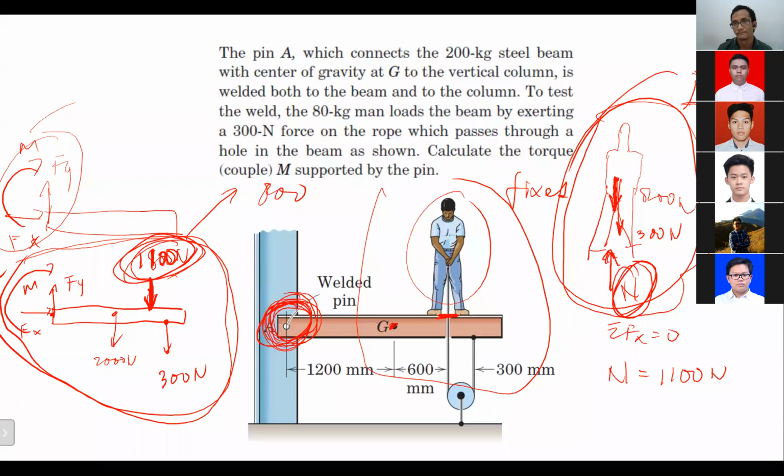But why is there another 300? Why do you put another 300? Oh, another 300 from this one. You can see there is a pin there. The rope is like this. Oh, because the tension is the same as the man pulling, it's 300 too. Yeah. So basically, we have to draw three free body diagrams, but I'm too lazy to do that. The other free body diagram will be like this: 300 Newton, 300 Newton, then 600 Newton going down.